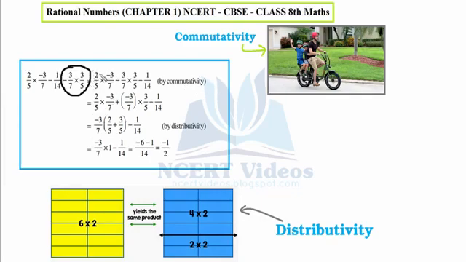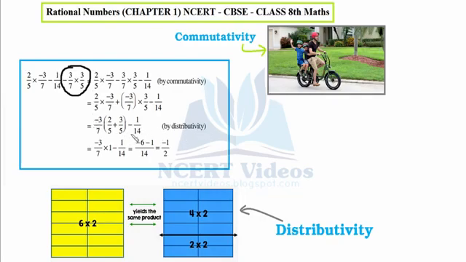So this complete as it is, and we just change it in order to ease our problem, and this as it is. Now the other property, that is distributivity, over addition we are going to use it. That is, we see minus 3 over 7 as common here and here. So we took it as common, minus 3 over 7, and whatever is left we will write in the bracket. That is, here we are left with 2 over 5, and here we are left with 3 over 5, and minus 1 over 14 as it is. This we were able to do with the help of distributivity.